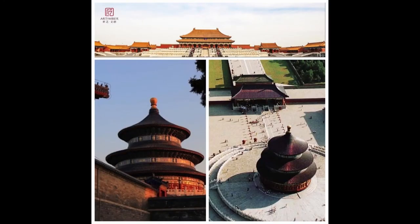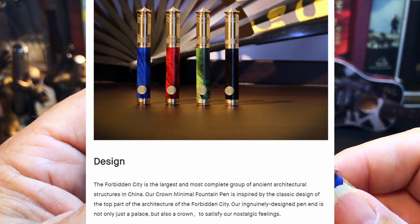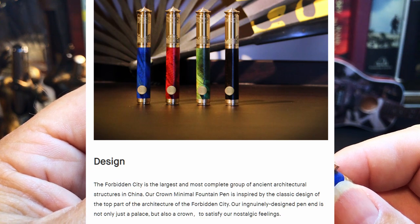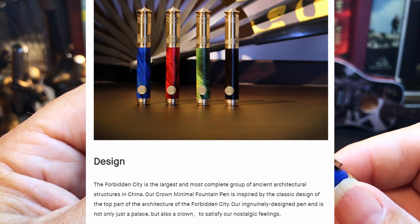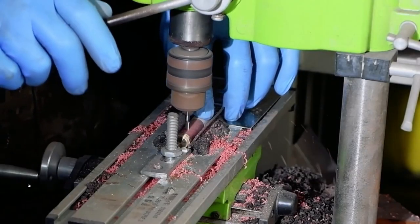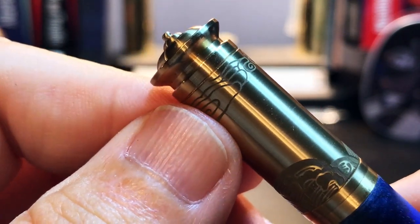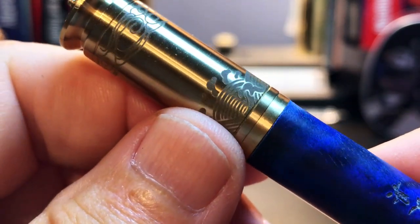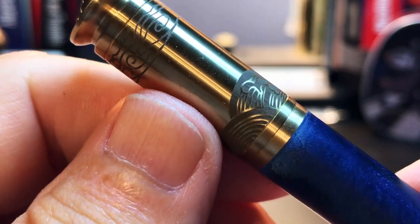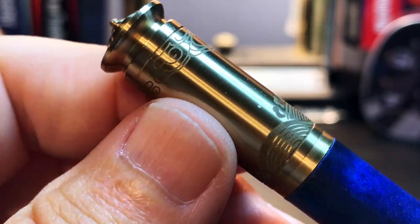Overall, the pen is shaped and ornamented with designs representing the Forbidden City in China. The Forbidden City is a palace complex in the center of Beijing which was built in the early to mid 1400s and is now a museum. The Our Timber website says the Forbidden City is the largest and most complete group of ancient architectural structures in China. The Crown Minimal is inspired by the classic design of the top part of the architecture of the Forbidden City, and here we see the top brass finial which has the same design as one of the central buildings of the palace. There's a video on the Our Timber website showing craftsmen hand finishing these brass pieces.